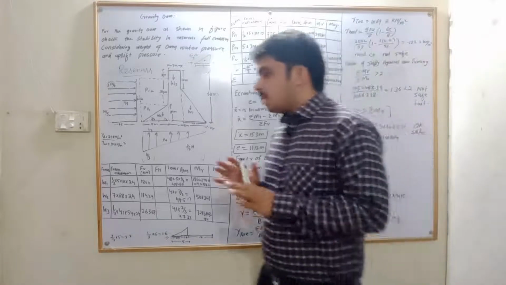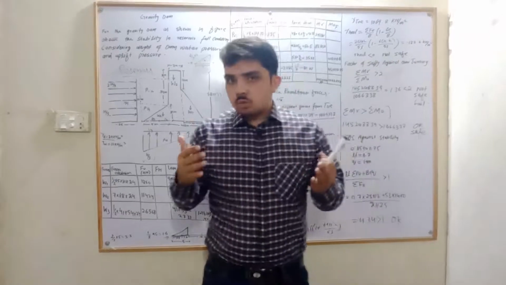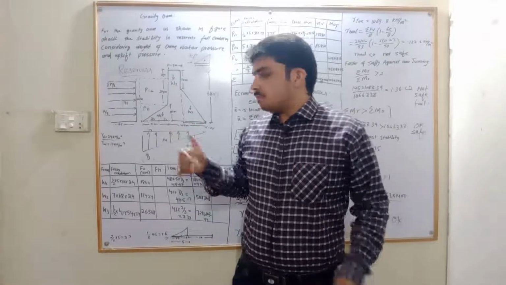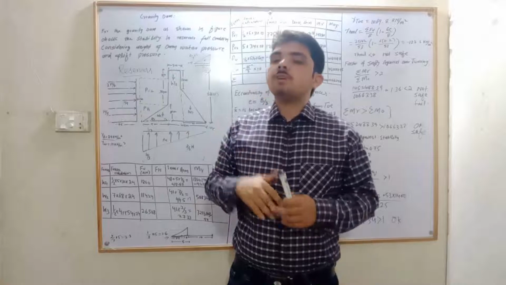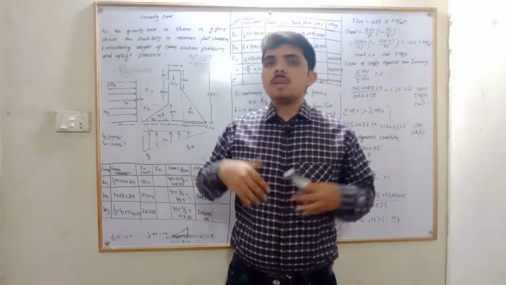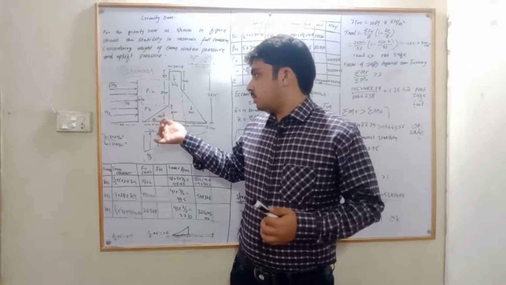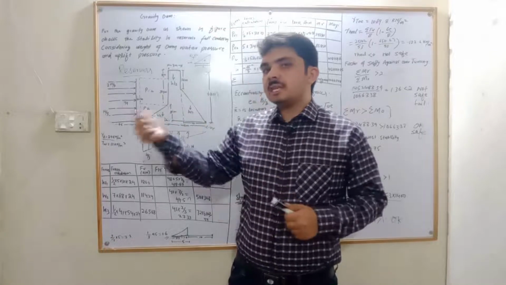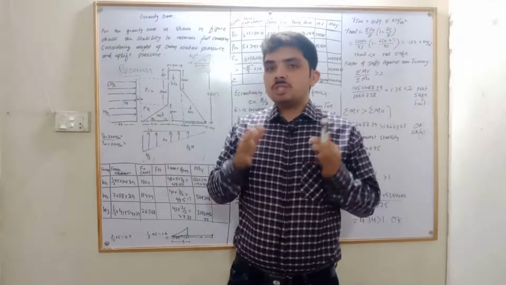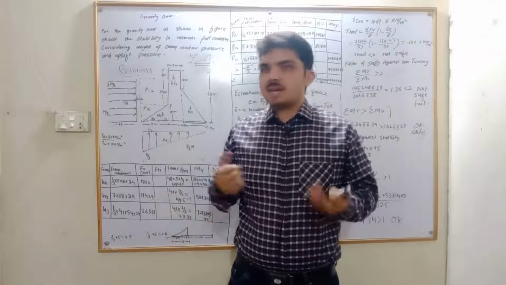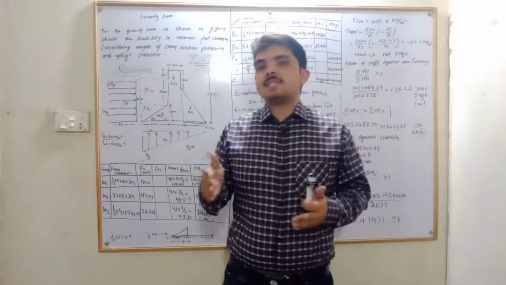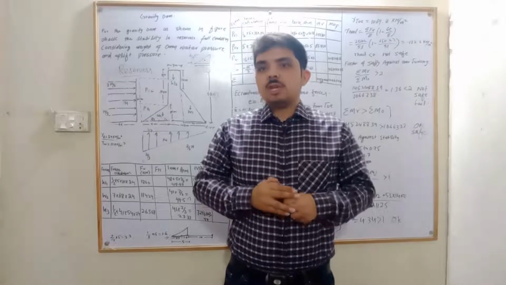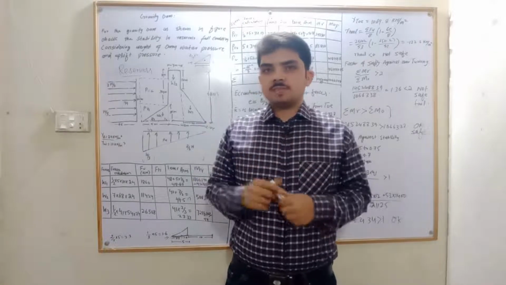Now we are able to know the magnitude of the forces which are acting on the dam, and what the reaction of the dam will be, given these moments and forces. Now we check whether this dam is stable or not stable. So for that we will first find the eccentricity of the loads, that is, where all the load is acting.